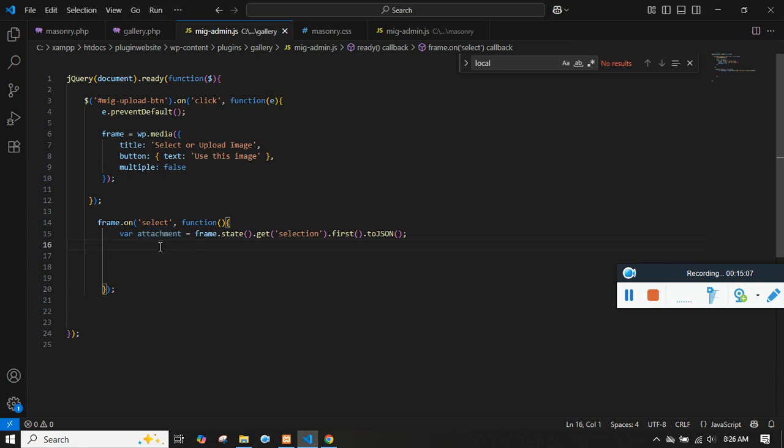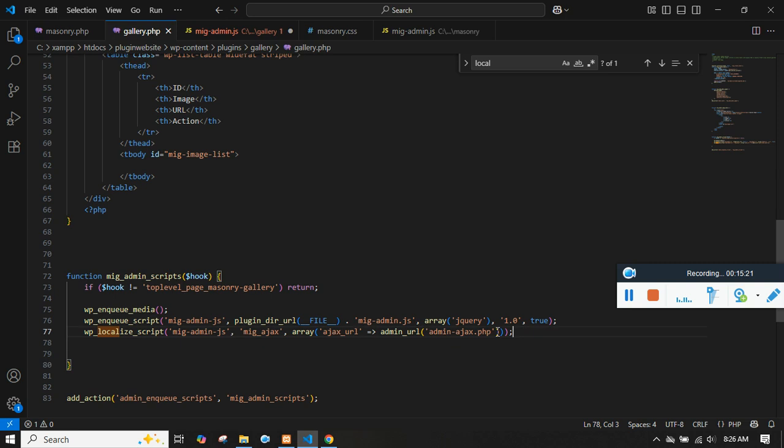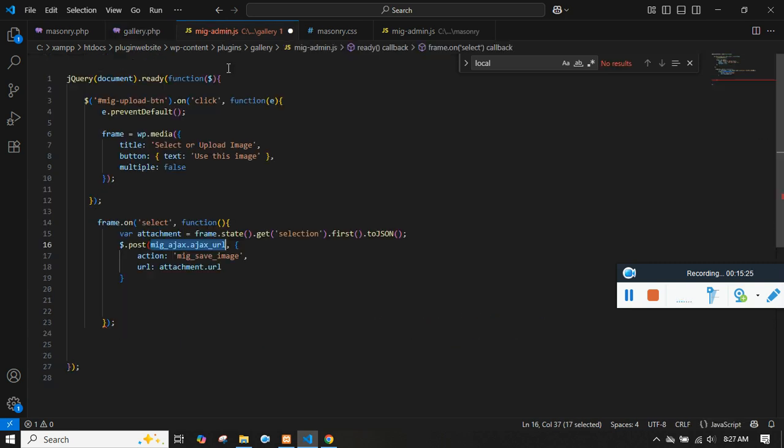So we need to pass the AJAX value. So we'll write AJAX code and you'll see I have made the AJAX code. As I said, I am going to access the URL with the WP localize. So we are passing the URL to the JavaScript and I am accessing it. So here it's going to be the URL of the AJAX, and then I am sending the action. As we have already seen, to trigger the AJAX we need action and we are passing the URL.